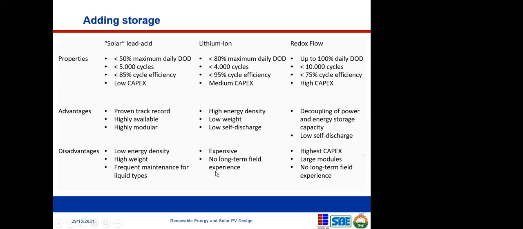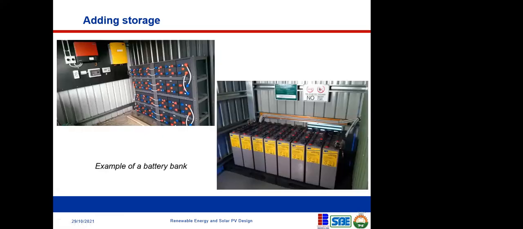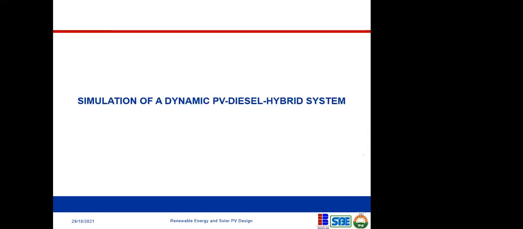Okay, so this could be the disadvantage, because not a lot of people have a good knowledge of lithium ion batteries, even though it does not require so much maintenance, but it also needs to be properly cared for in terms of the operating temperatures, monitoring the DOD, and so many other things that are required. So this is just a picture of an example of a battery pack. So let us do a simple simulation of a PV diesel hybrid system.